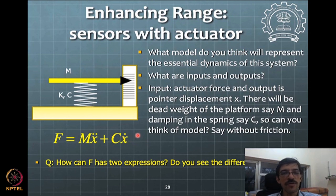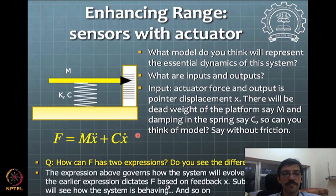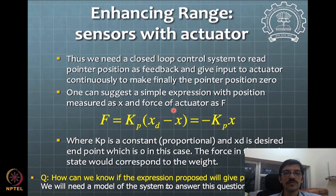The steady state value of the force will give you the final reading. So these are the two expressions for the force. One is based on the dynamics of the system, and the other expression is what you would develop as a control strategy, based on the feedback. The previous expression that you saw was where we apply the actuator force to be equal to this amount. So that was our feedback, in some sense, for this system.